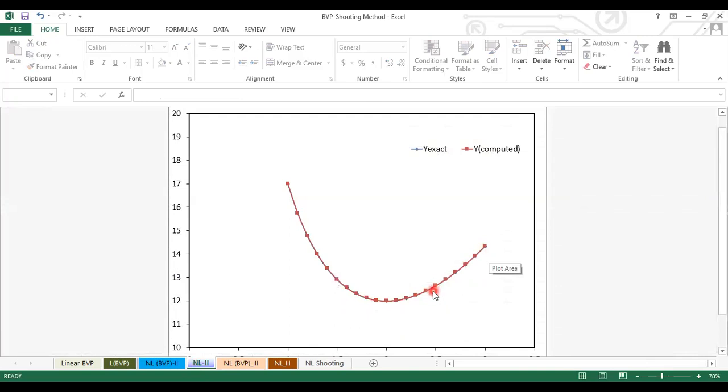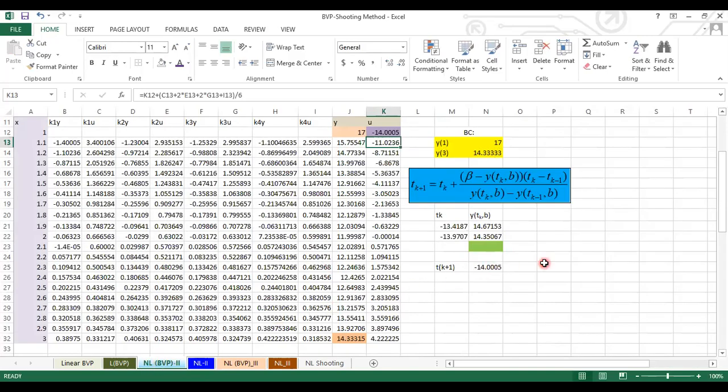So that's how we work with the solution of boundary value problems. So if you like, you can go for further calculation. Here, this value was 14.0005 and the value predicted 14.33315, and that's it.